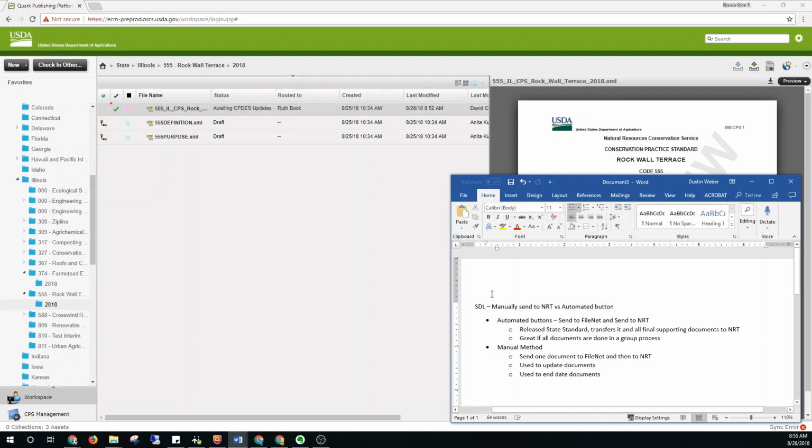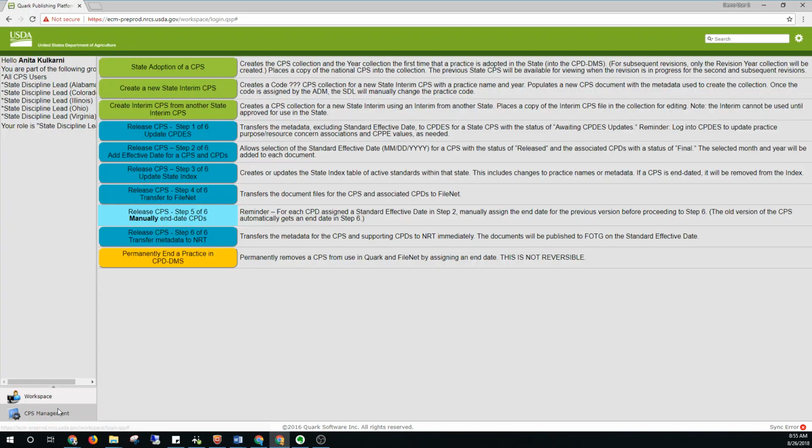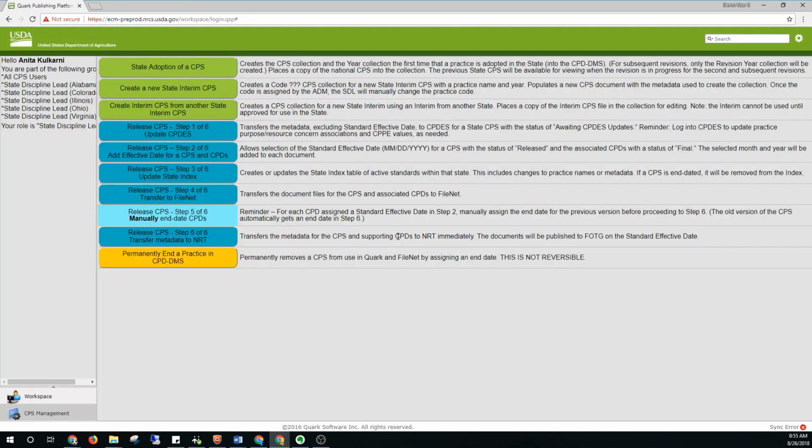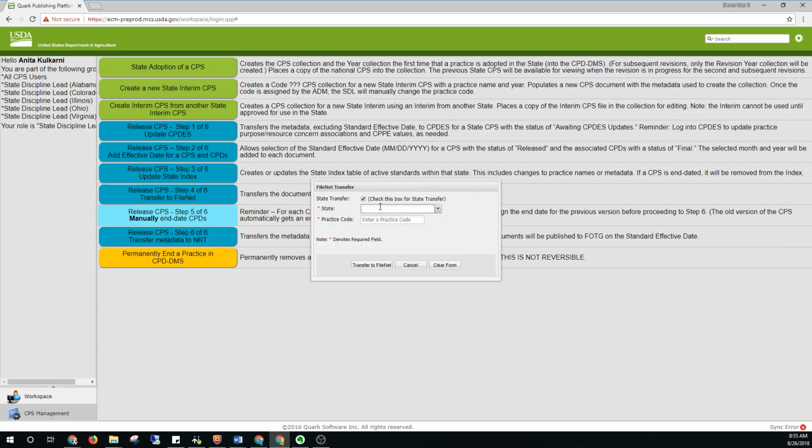And then again, if I was going to do the automated method, once all the supporting documents are done, I'd go to step 2 to add the effective date. I would then update my index for Illinois.